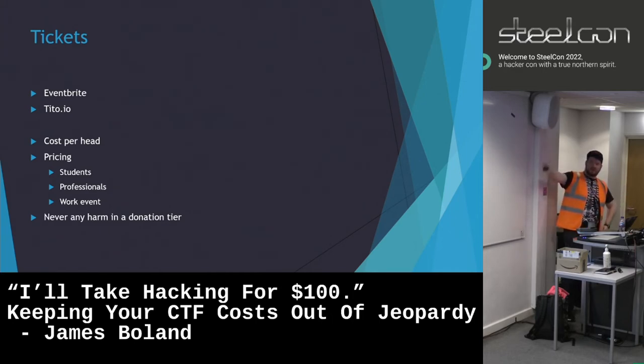If you can figure out your infrastructure per head, then that gives you a better idea as to how many tickets you need to sell to cover your costs. Also, try and figure out your pricing for the target audience that you're going for. Is it going to be students, professionals, and so on? If it's cheaper or free, a lot more students are going to be playing. Also, it's always a good idea to include a little donation tier, just in case people want to throw you a couple of bob.